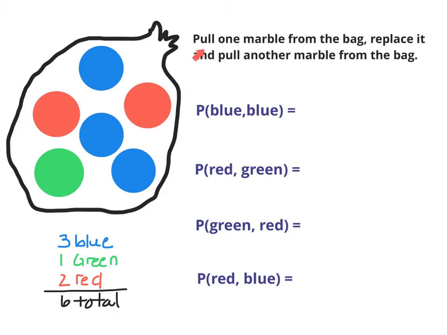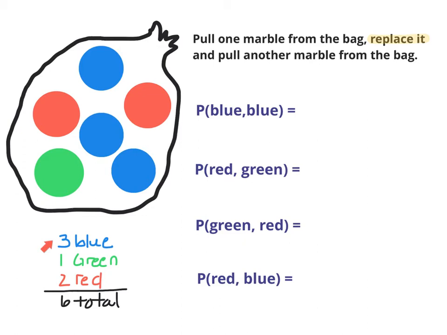In this one, we have a bag of marbles. We're going to pull 1 marble from the bag, we're going to replace it, and we're going to pull another marble from the bag. Keywords here are replacing it. This is going to become important when we take the next step in compound probability and talk about independent and dependent events. For this problem, however, let's just count what we have in our bag.